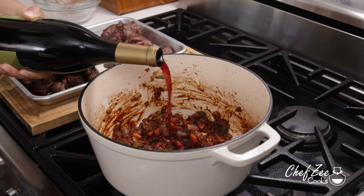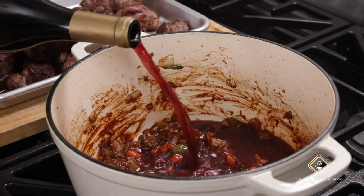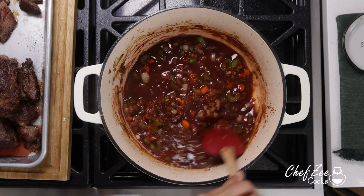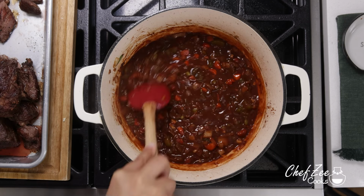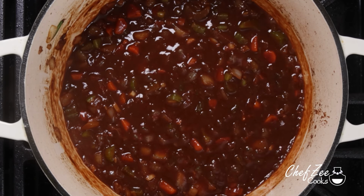And now we're going to add one of my favorite ingredients, which is some red wine. Now I'm using Pinot Noir, but you can definitely use any type of red wine that you like. I like using Pinot Noir because it's one of my favorites, and I know that I'm going to have some leftover wine, and that's a wine that I don't mind drinking.